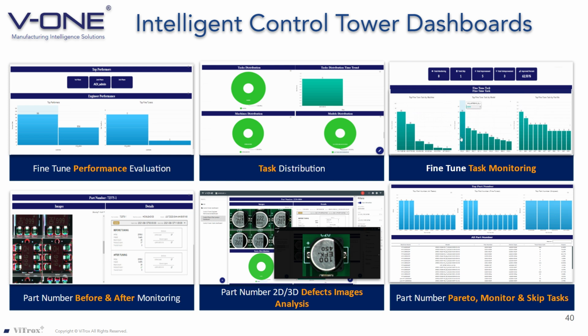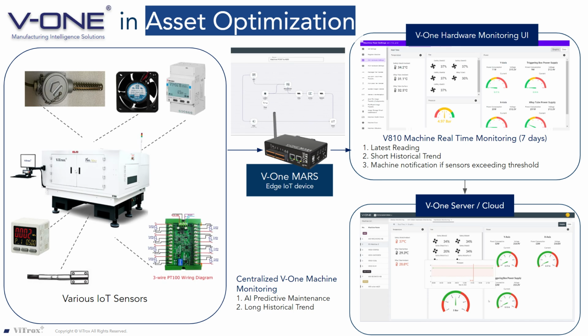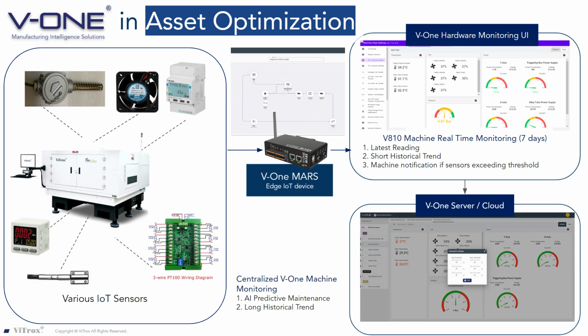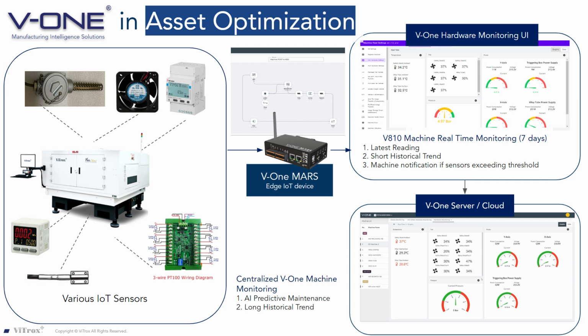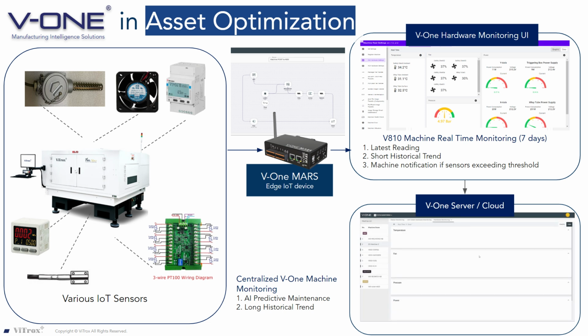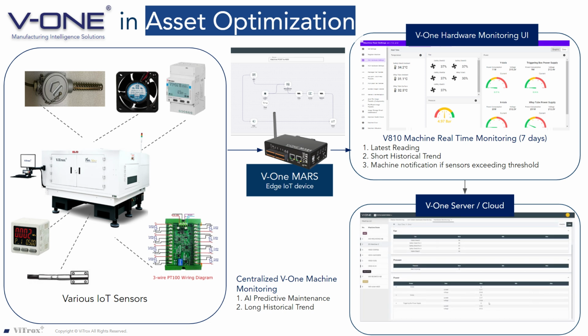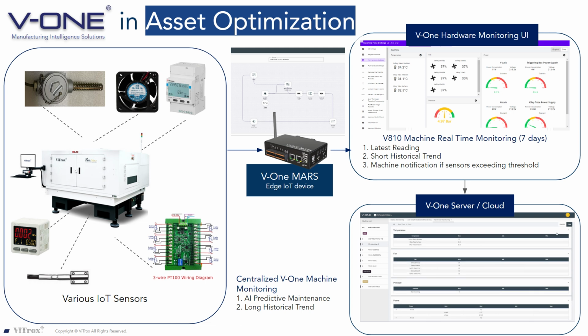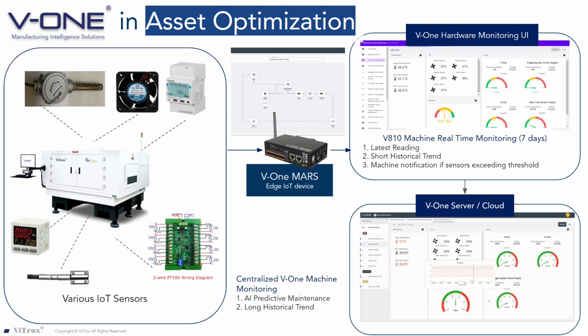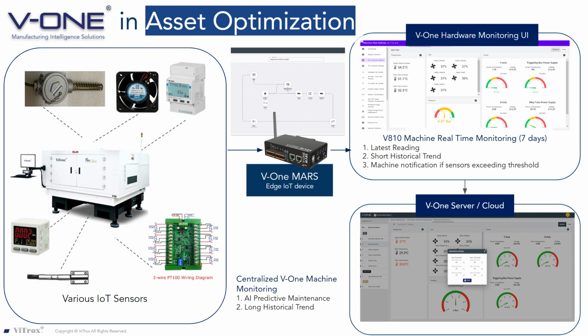All right, so we've covered the control tower and its role in monitoring and fine tuning. But what about preventative hardware maintenance? How does V1 help with that? Well, that's where the status monitoring module comes in. It's like having a dedicated health monitor for all your machines, checking their vital signs, making sure everything is running smoothly. Exactly. V1 tracks the usage of each hardware module, things like clampers, conveyors, even the air wash systems on your AOI machines. It sets thresholds for when maintenance is due, and it can send alerts when those thresholds are approaching. That's huge for preventing downtime.